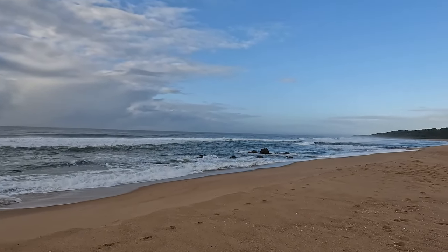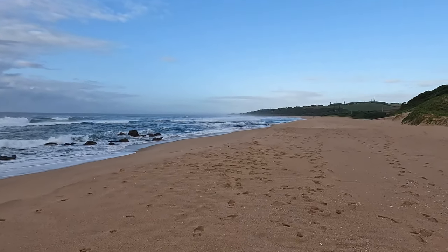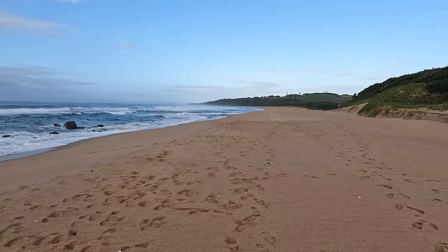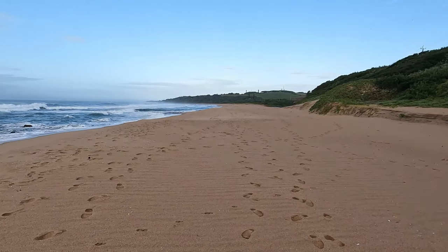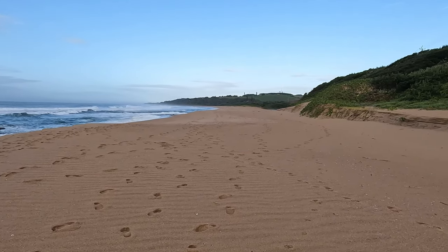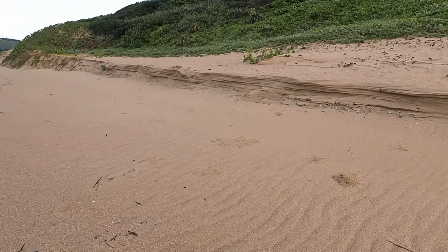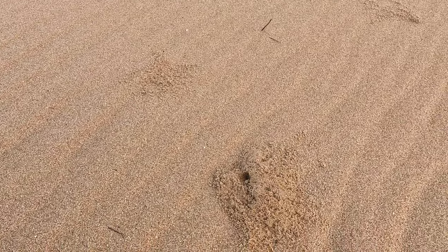So I decided to take a walk and see if I can show you guys how to get this ghost crab. At the moment, I can't really see much. Generally, winter time, guys, it's difficult to get them. You don't see them running around on the sand like what they do in summer, when it's warmer. But there we go. This is what you normally look for, right? They dig up holes and you'll find like a small heap of sand.